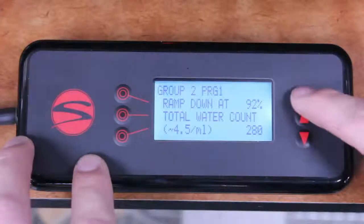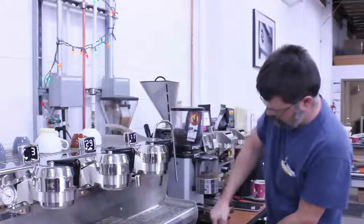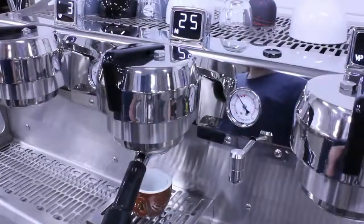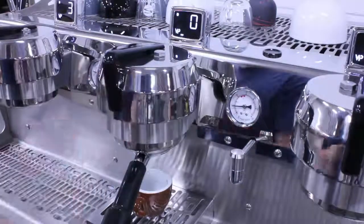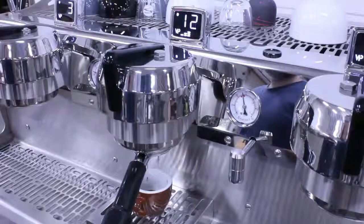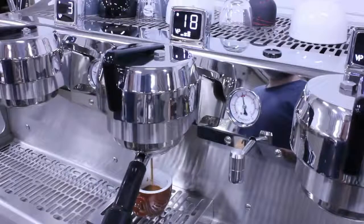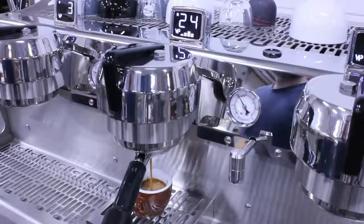Okay, we're done here. Let's brew this shot and check the taste. All of the parameters for this shot have been set the way I want, so I'll change the mode to VP and have the machine pull the shot from start to finish. You can see the machine starts the shot in pre-infusion under line pressure. Once our set pre-infusion time is over, it moves to the ramping pressure of 7 bar, then on to 9 bar pump pressure. The bypass system will re-engage for the last 8% of the shot, then once the correct water count has been dispensed, the shot will end.